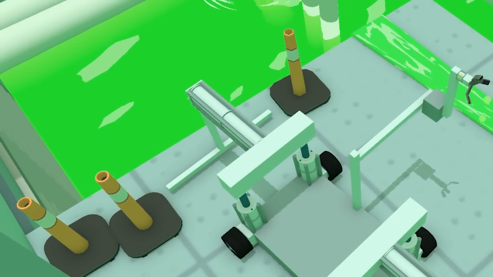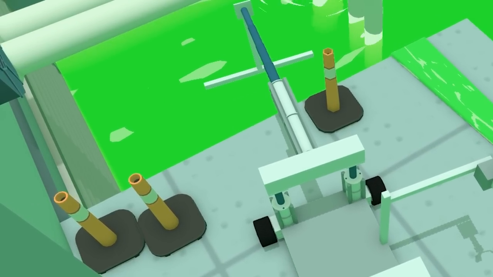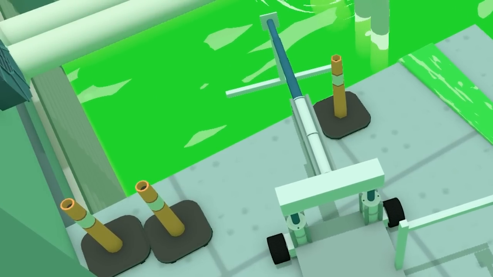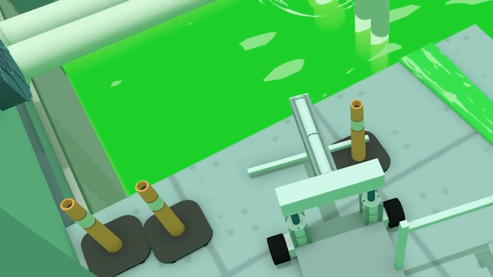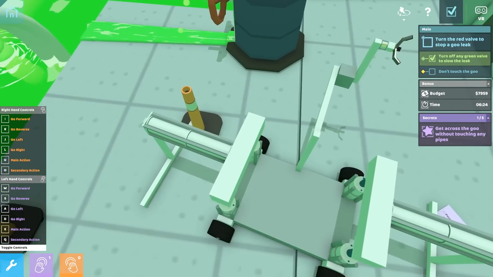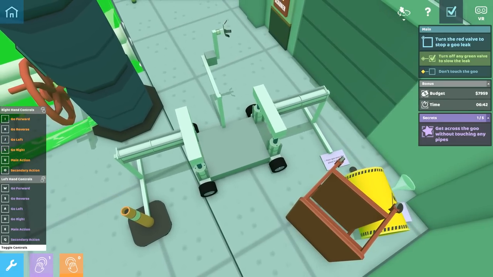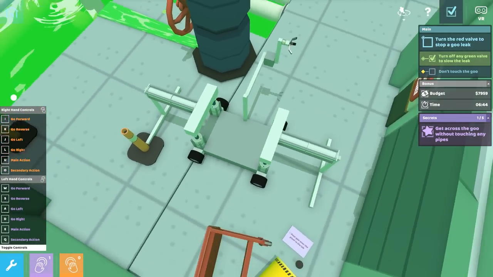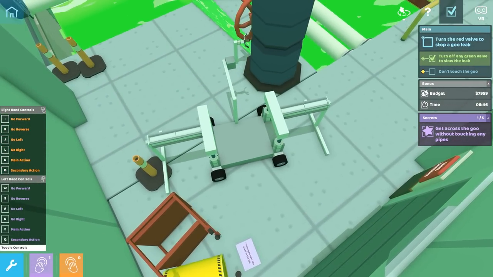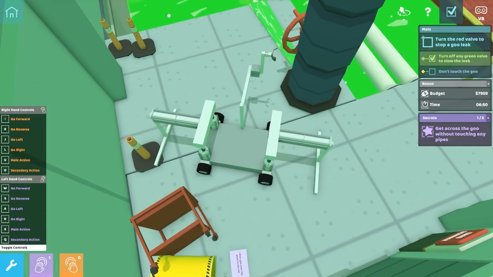And now this pylon... There we go. See, that's how you do it. That's exactly how I wanted to do it. And now this way, I can just shove it to the side. Yes, yes, that's exactly it. Just move it on there. There we go.